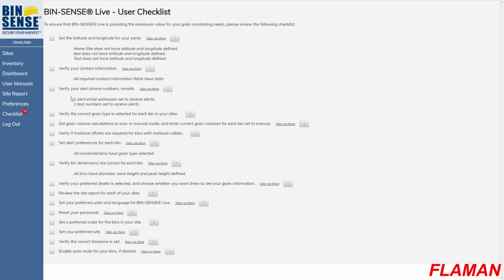You could verify your alert phone numbers or email addresses to make sure that they're working properly. You could even verify if moisture offsets are required for bins with moisture cables. If the system recognizes that there is a bin with a moisture cable installed but there is no grain type set, it will alert you here. Anyway, it's a really handy tool to go through and make sure that your whole site is set up properly.